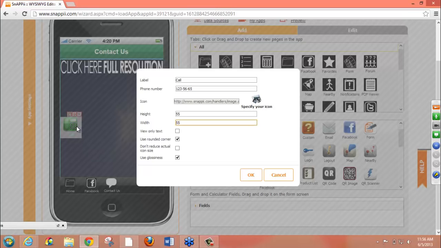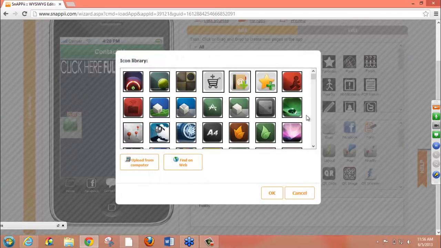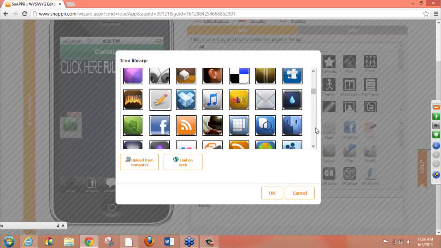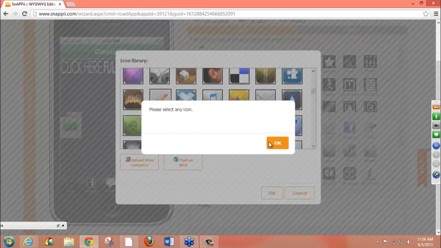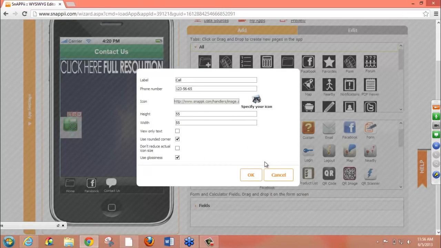It is a personal preference, and you also can change your icon. So if you don't like the little green phone that we have, you can change that icon just as we did with others by picking something from our library, uploading something from your computer, or finding an image on the web. I am going to leave it the way it is for now. Oops, sorry. And once I'm all set, I'm going to click OK.